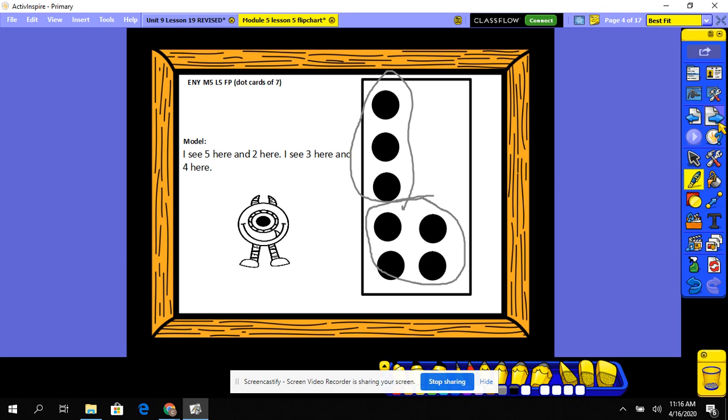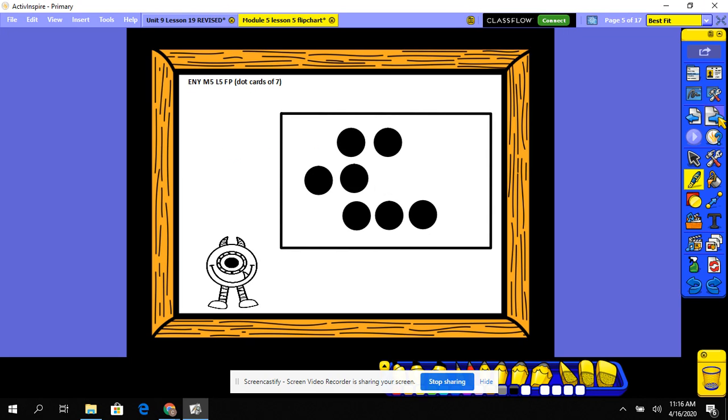Your turn. Look at some more dots. Ready? How many do you see? Tell your head, tell your hand, say it out loud. 7. Great job. How do you see 7? Excellent.